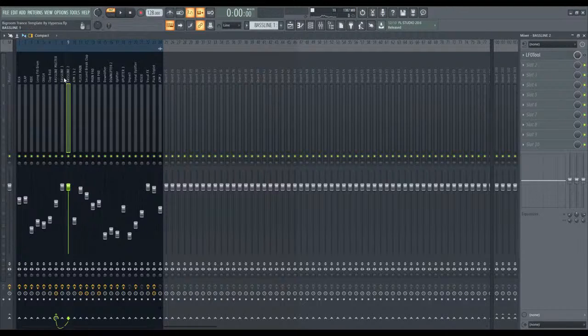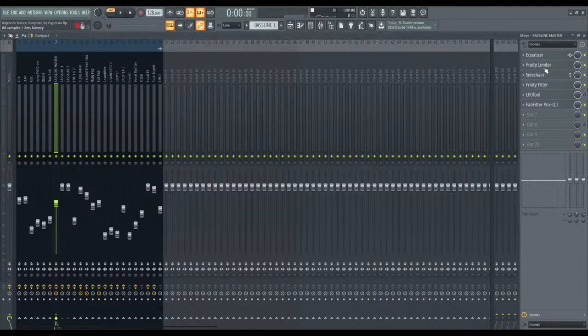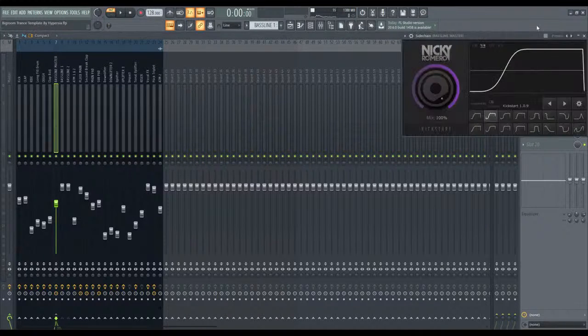but I attach these channels to the main channel of the bassline, which is bassline master, and you can see here I use an equalizer for EQing, a limiter for controlling the peaks in the bassline, and side chaining.